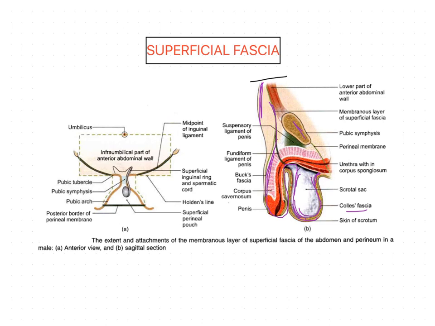Now, the perineum is the area extending from the anus to the scrotum, in between the anus and the scrotum. Also here the perineal membrane is present. This perineal membrane is a thick triangular horizontal layer of dense tough fascia in the perineum, which divides the urogenital triangle into superficial and deep perineal pouches. That is the importance of this perineal membrane.